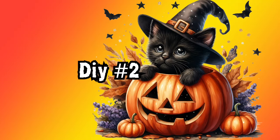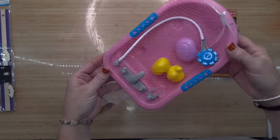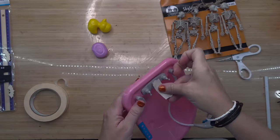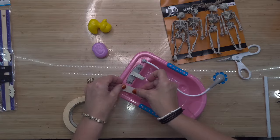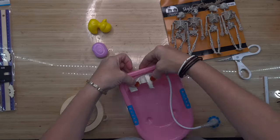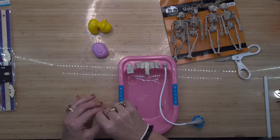DIY number two was really popular last year and I've seen it a lot this year — we're going to do the bathtub skeleton. I found this stuff at Dollar Tree. I realized when I got home that the skeletons were much too small, but I was so happy to find this bathtub. I took it outside and spray painted it white, but first I put tape around the little gray parts so I wouldn't paint them. When I spray paint plastic I always use the Rust-Oleum 2X Ultra Matte White — it's my favorite.